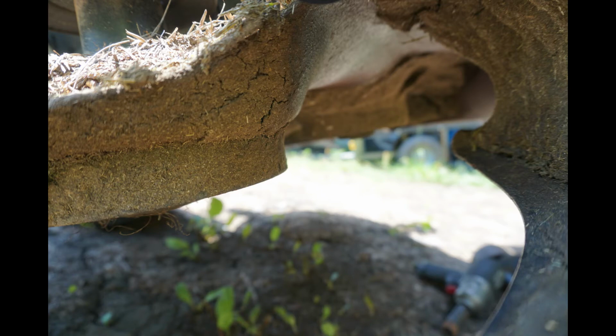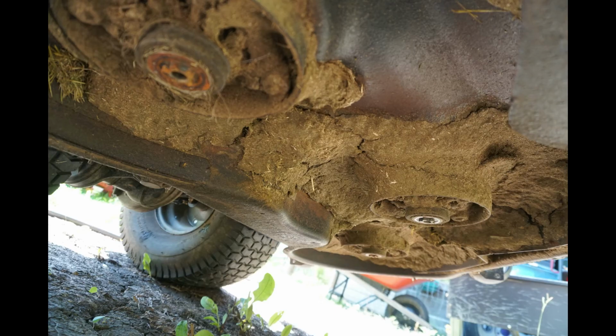Now it does have a deck wash on it. I broke the nozzle off, so I just have to hold the water hose on there. But keep your deck rinsed out every time you sharpen your blades. Knock the big chunks of stuff out of there, and be careful, whatever you're doing to get underneath it. I have a big floor jack that I use. Gives me enough room to get under there. It doesn't pick it way up off the ground or anything, but it gives me enough room to get it done. Make sure you torque the bolts down, whatever the manufacturer suggests.